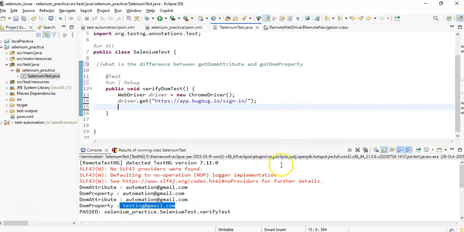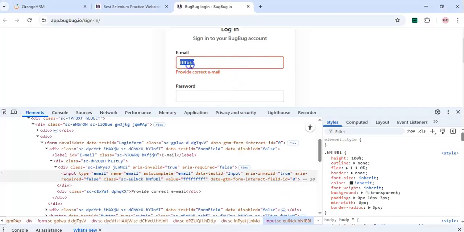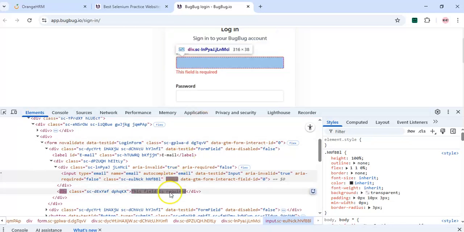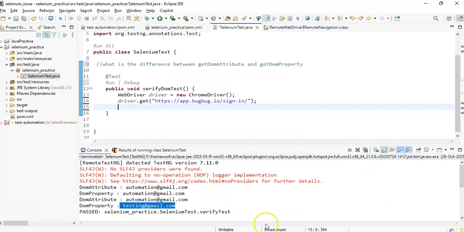Now suppose if we enter text, there is a value attribute. If you observe, this input has a value attribute. If I type anything in the email, it is updated dynamically. I am trying to fetch this. I will enter the text and try to fetch it. We'll see whether both will work as it is or not.